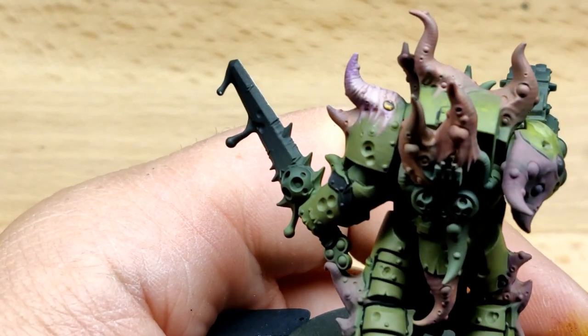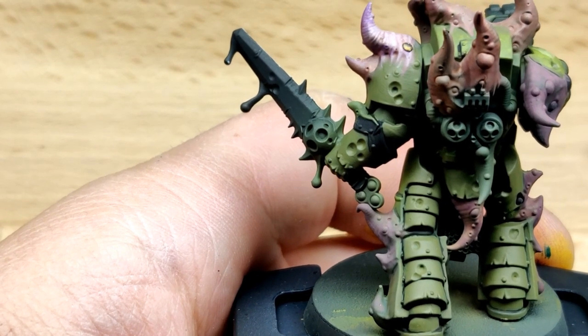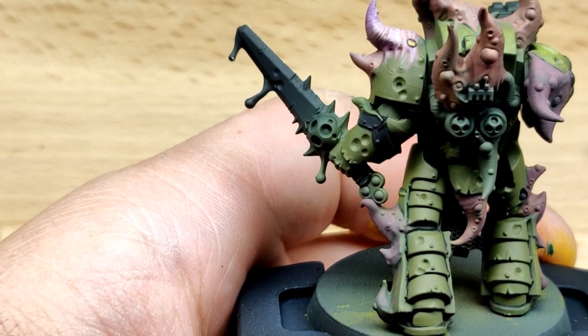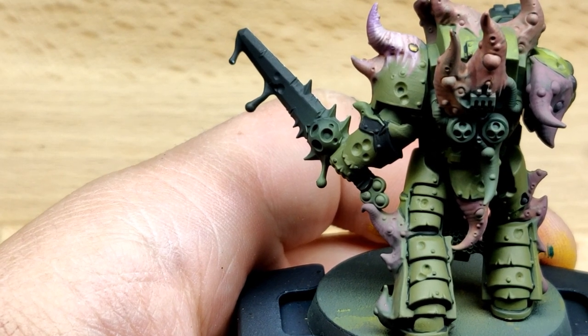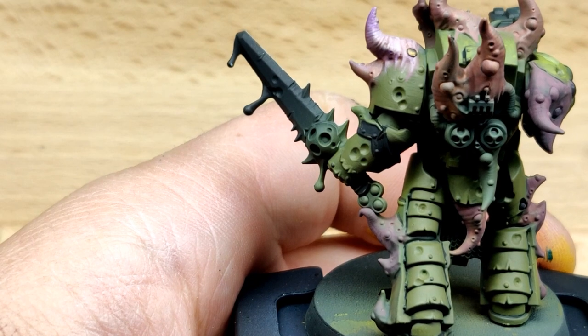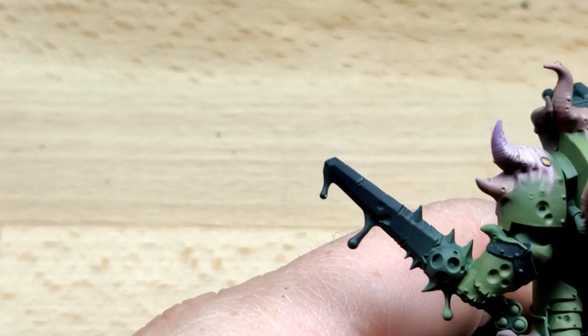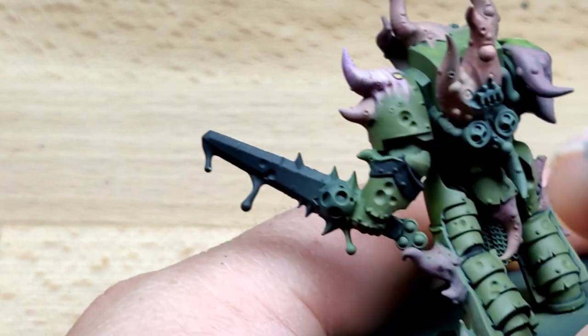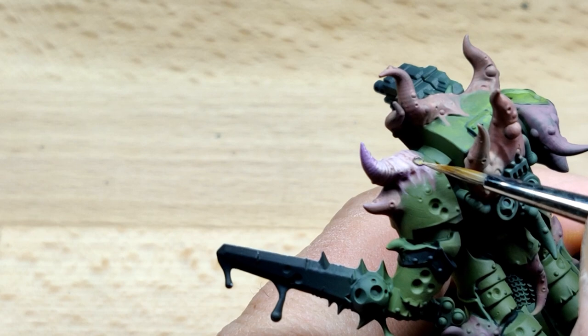So it's kind of nice in the way that now I don't have to wait as long as far as painting goes. But I usually do a mix of all kinds of techniques. I'm right up on top of the mini, blending, taking paint away, making adjustments, and I can't really do that here, so this is a bit different than how I'd actually paint it IRL, if you will, for the kids out there.